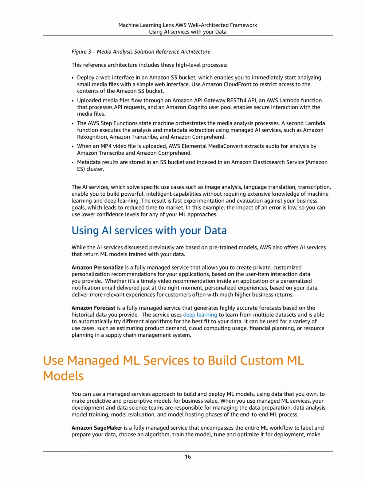Metadata results are stored in an S3 bucket and indexed in an Amazon Elasticsearch Service cluster. The AI services, which solve specific use cases such as image analysis, language translation, and transcription, enable you to build powerful, intelligent capabilities without requiring extensive knowledge of machine learning and deep learning. The result is fast experimentation and evaluation against your business goals, which leads to reduced time to market.